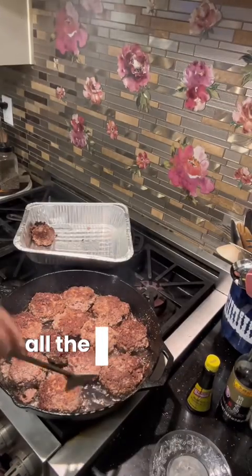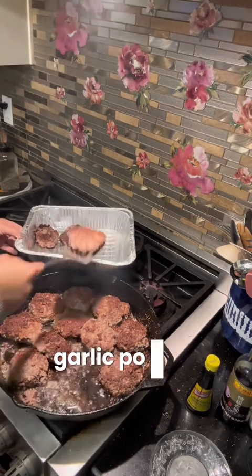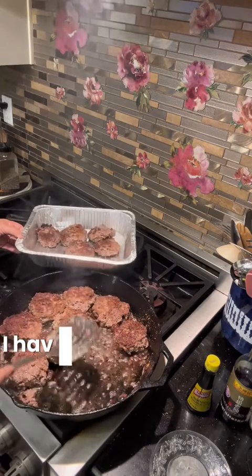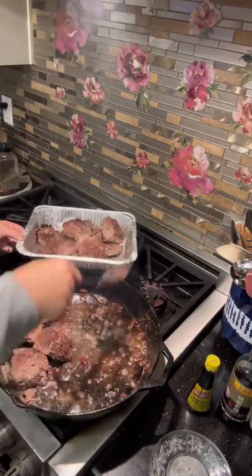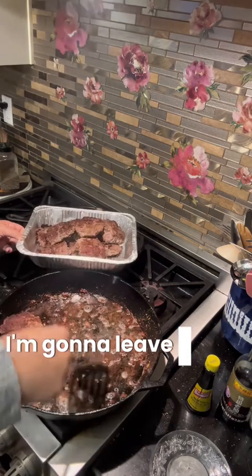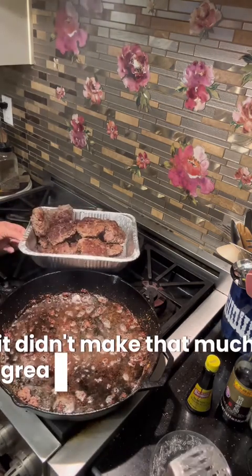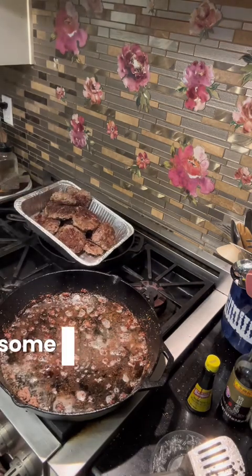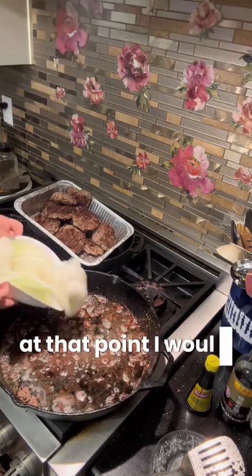All the ground beef patties are done. Season them only with salt, pepper, garlic powder. Just gonna take these out quickly. I have the heat off right now. I'm gonna leave all the grease in there. It didn't make that much grease this time. Sometimes it'll make a whole lot of extra grease. At that point, I would take some of it out.